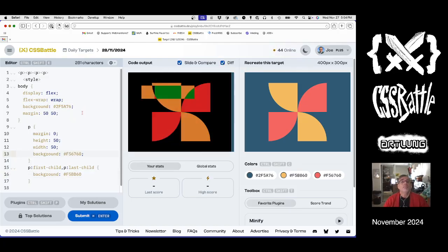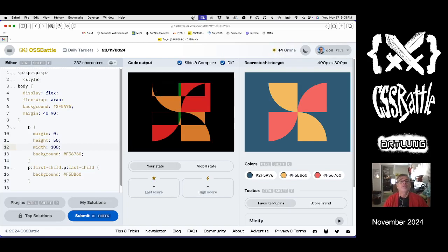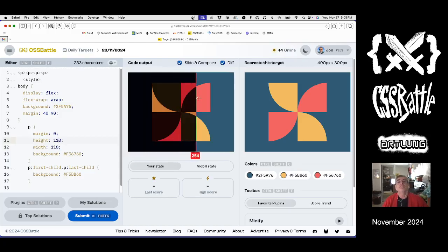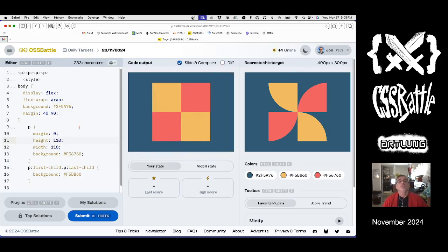So let's make the margins correct. 50 is too much, 40 is just right, 60, 70, 80, 90. And then our width is 100, 110. That makes these 110 too. Okay, so that's our starter.